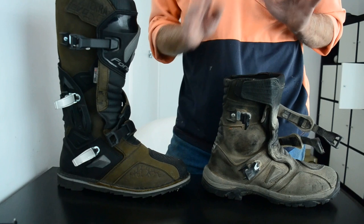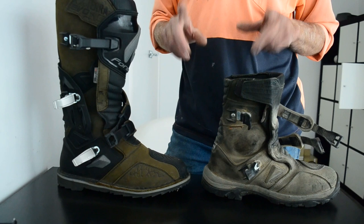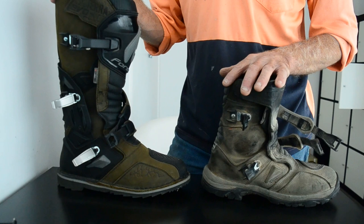Comfort-wise, excellent. Pretty good. They are a bit heavier, of course, because that's a low boot. Changing gears — no worries with these, piece of cake. Changing gears with these, I can get the foot under just, but I find I change on the side. I've got used to that and it's absolutely no worries. That's a size 44.